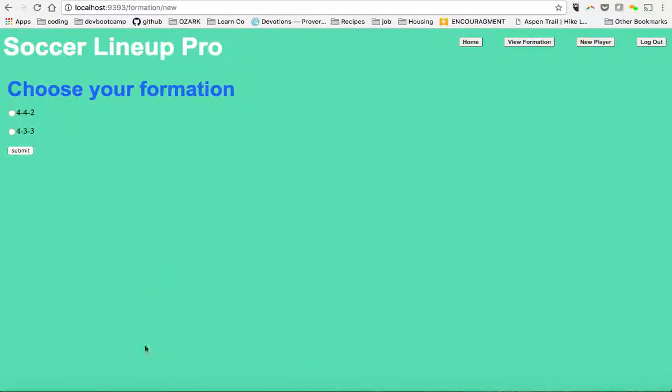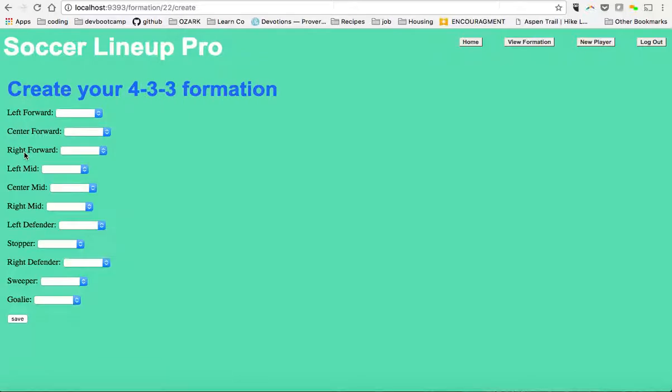So I do have a warning that it will erase the initial stuff when we switch and make a brand new formation. And this one has some different positions. I'll just go ahead and fill them in. And we'll just do one each. I could also leave one of these blank and I would get the same warning. It's essentially checking to see if there are 11 unique players that have been selected. You can also have more than 11 in here. Just for this demo, we only have that many. And I will save.